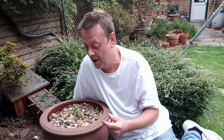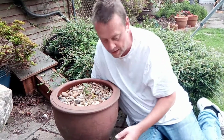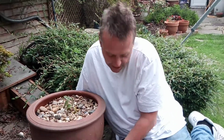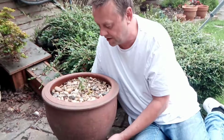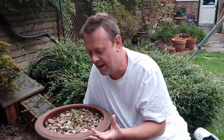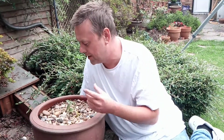So I want to tell you about a beautiful plant which is called Buddleia. Now, Buddleia is something you've got to be really careful with. I've got some here, just starting off, in a nice big pot, because it does become quite large. As you can see, I've got the pot off the ground. It's on a little wooden kind of trestle. You could perhaps put it on something, but you want it lifted off the ground, because what can happen when it gets really cold is you can have a lovely pot and it can just break.